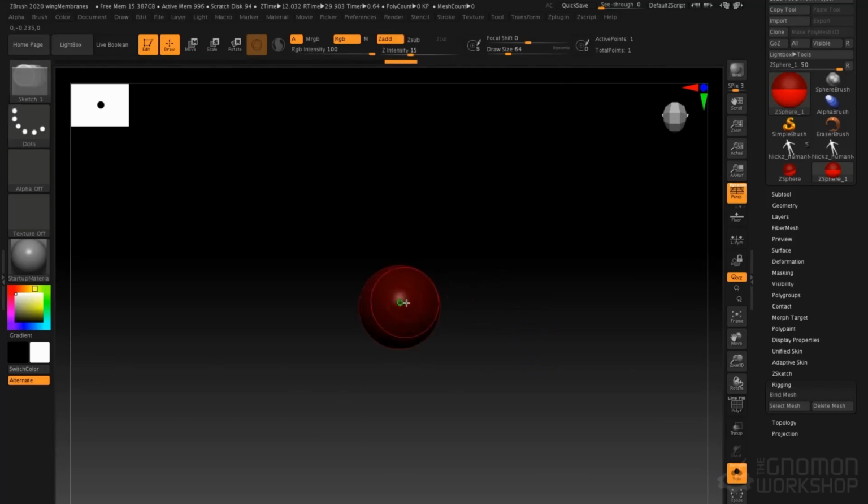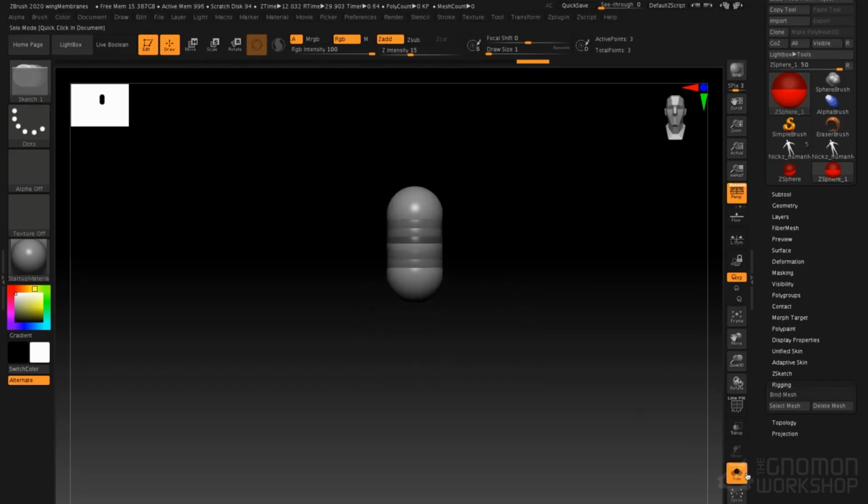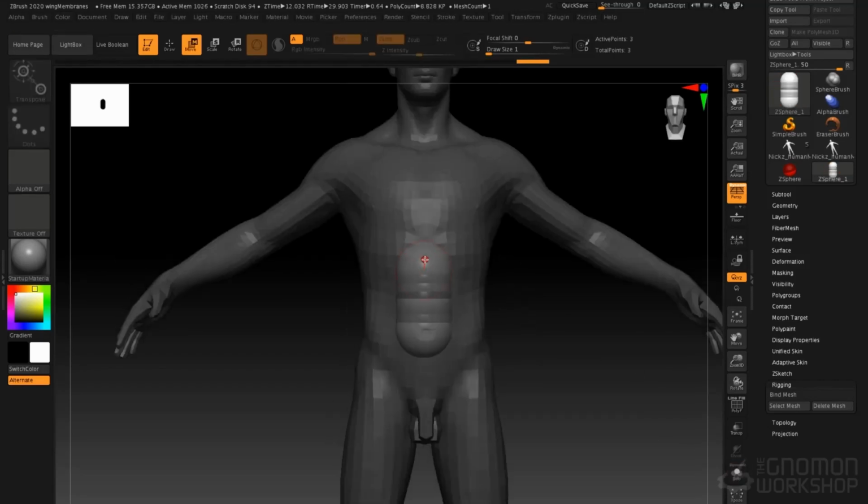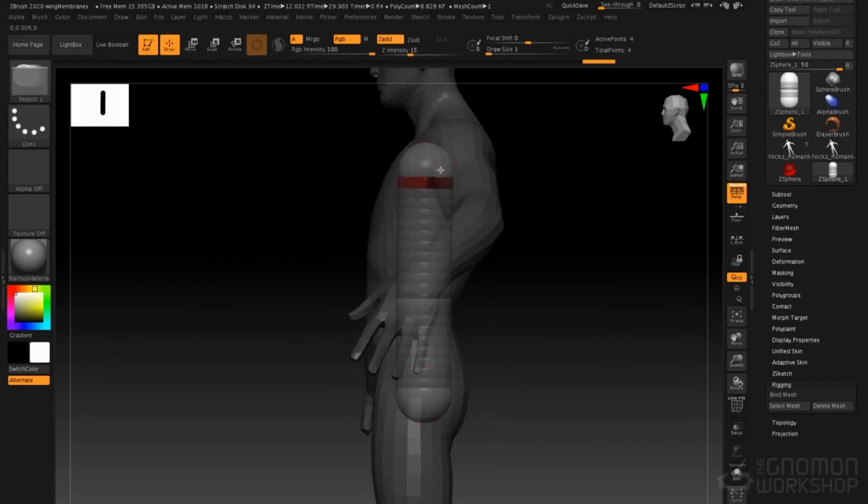And I'm going to go to draw, turn my draw size down, and let's draw a child sphere, holding the shift key to snap it to the same size. Roll around to the bottom and do the same thing on the bottom. Double click off the model, zoom out, and then turn off solo mode. Go to W for move, and let's move this sphere up to the torso and this one down to the hips. Let's go back to draw. Let's draw a child sphere here.